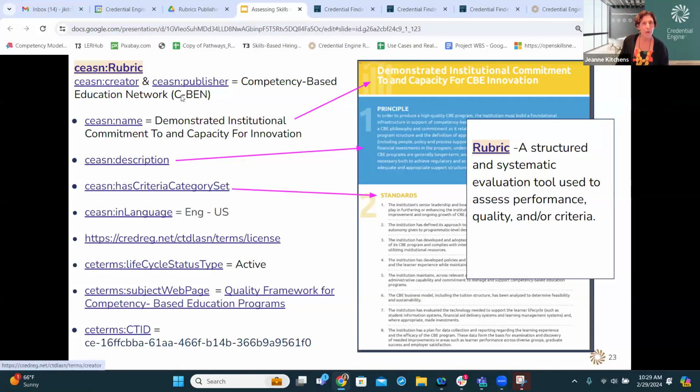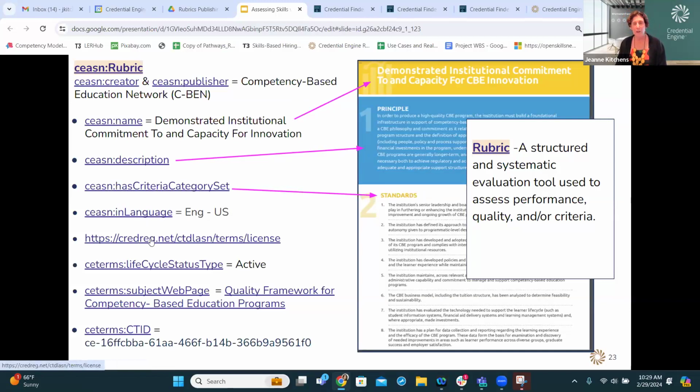So this is a rubric. We know who the creator and the publisher is. It is CBEN. We have the name of the rubric. We have a description of the rubric. This was published with a criteria category set. These standards are actually linked from the rubric that we'll look at in the Credential Finder. The language is English.